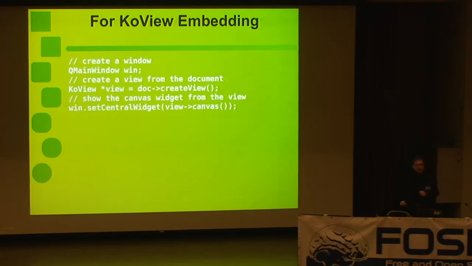If you want a view instead, and you've got your loaded document, then you tell your document, create a view. And then you've got a widget, a KoView is a QWidget, which for now is invisible. You also need a Qt main window, or a KMainWindow, or an MMainWindow, depending on the particular variety of platform you're using. You simply grab the canvas widget out of the view, and set it as your central widget. And then you've got your document, it's shown. It will even scroll already. It will even zoom, although you might have to implement some actions in your application to connect to the zooming functionality in KoView.